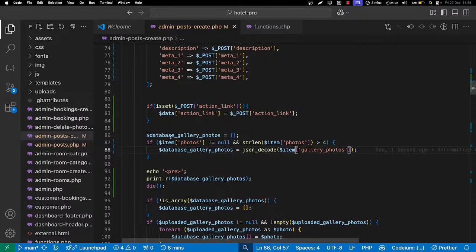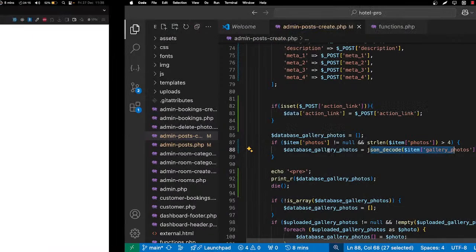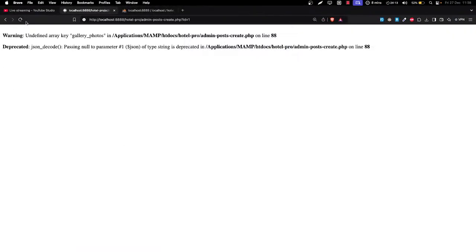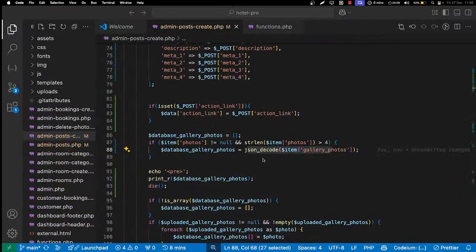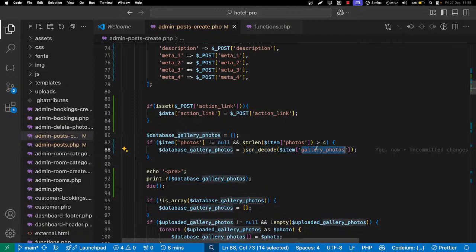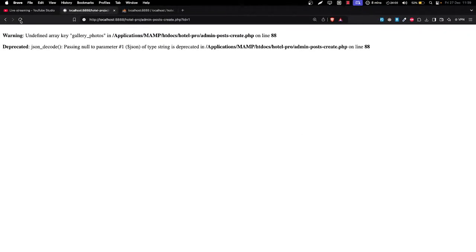All right, so here what I'm doing, I'm getting the photos that are coming from the database and I convert them from JSON to an array. So here I go.